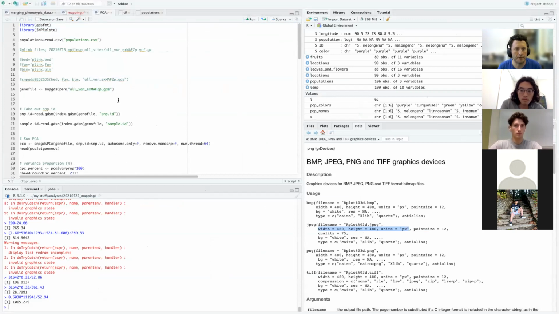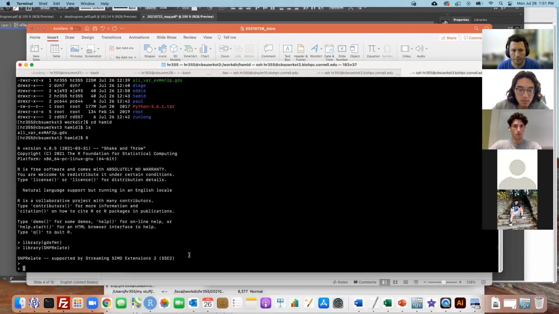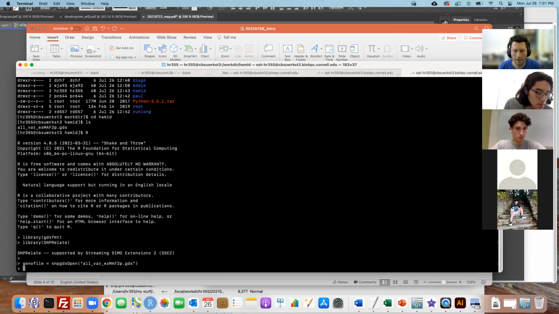Okay. So, yeah, let's do PCA real quick. In your R, so we were here. What you just did was load these two packages, and you type geno file, this, which could also be, if you remember, I said this one, the sign, which is kind of like an arrow, can be replaced by equals. And that's what you type. I'll put it in the chat also. And if nothing happens, that means that you were able to open that file successfully.